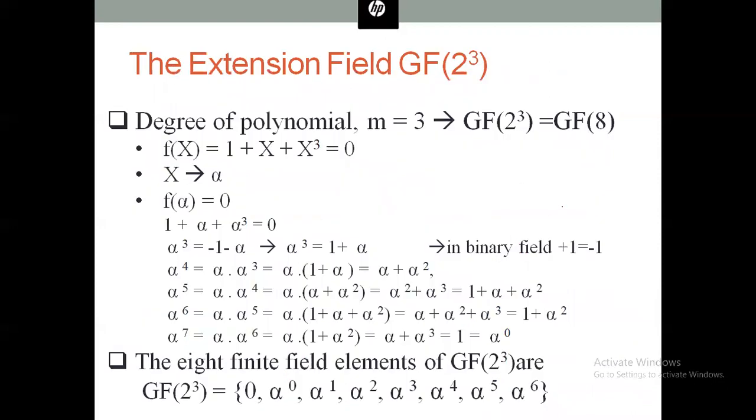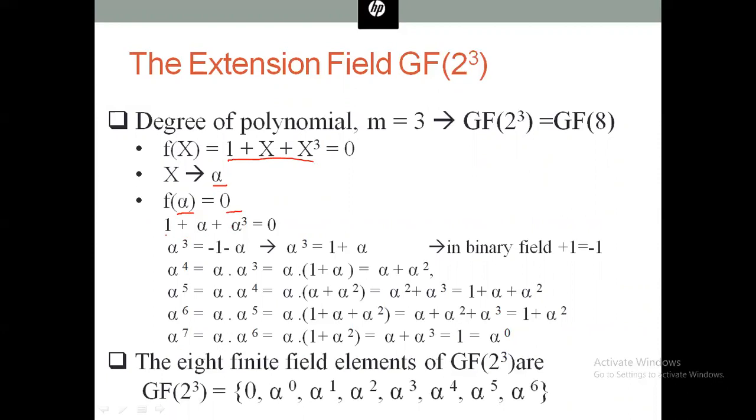So we know the rule for addition of the Galois field. And what about the multiplication? How do we perform the multiplication in the Galois field? For this, we know that f of x is 1 plus x^3, a primitive polynomial which helps us generate the Galois field. So we suppose that alpha is a root of the polynomial. If alpha is a root of the polynomial, then f of alpha must be 0.